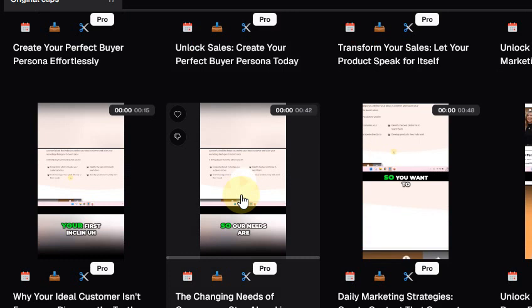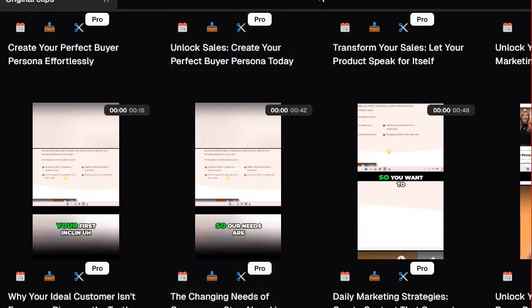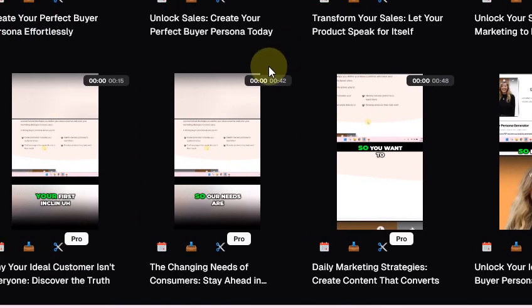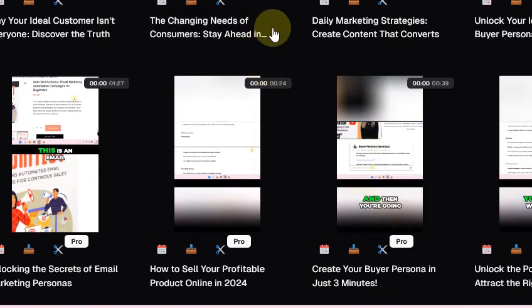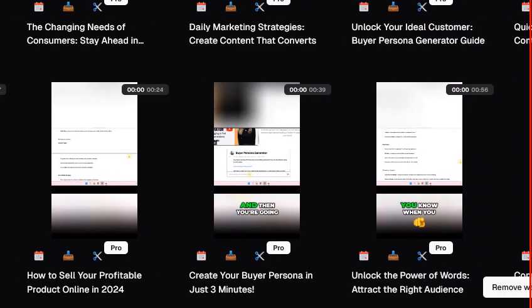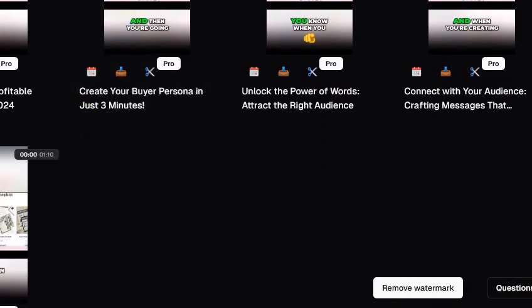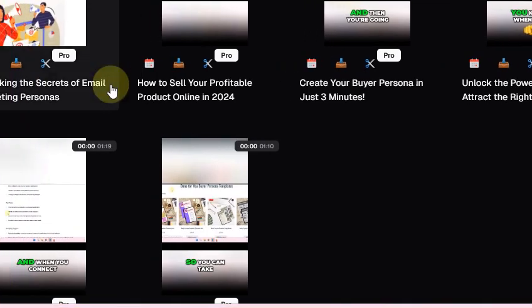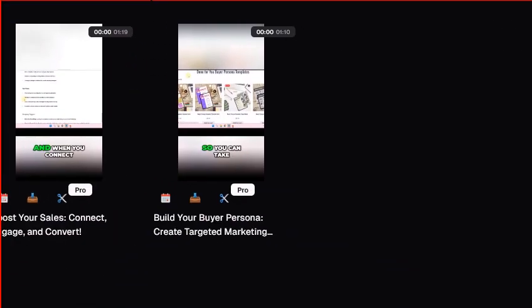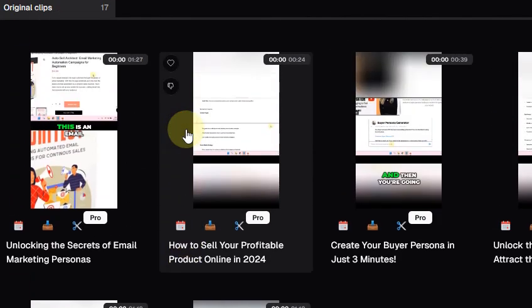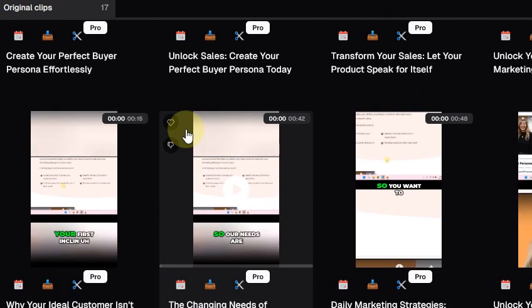All I need to do is figure out which caption I want to use. That is so darn cool. Look at how many clips I have available. What I need to do is go through these and figure out which ones I want to use on social media.